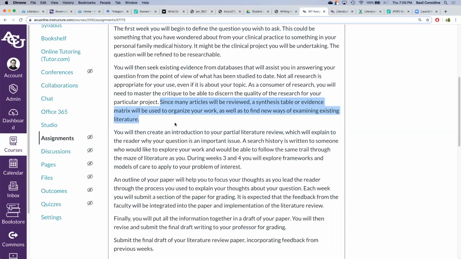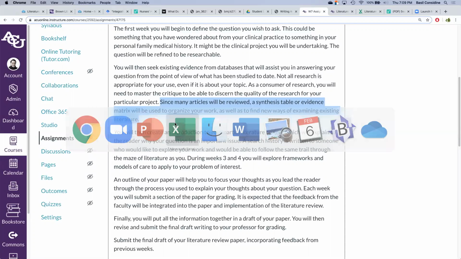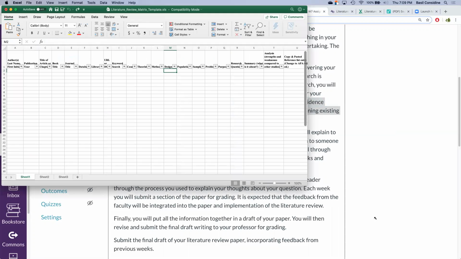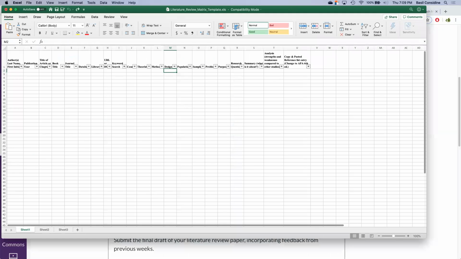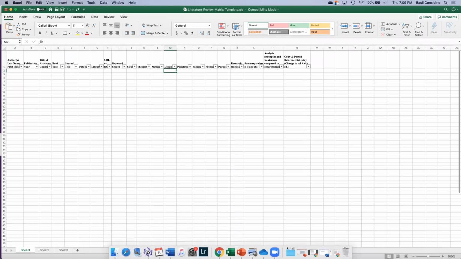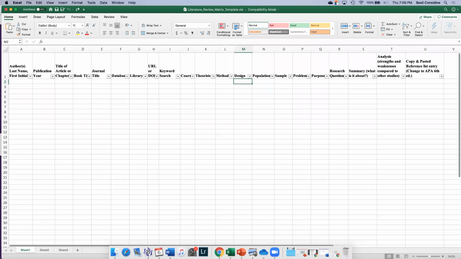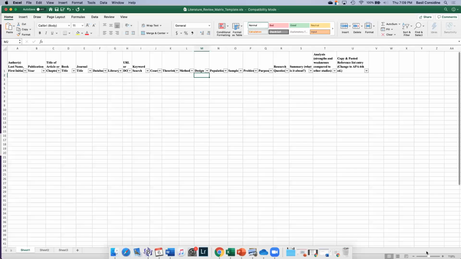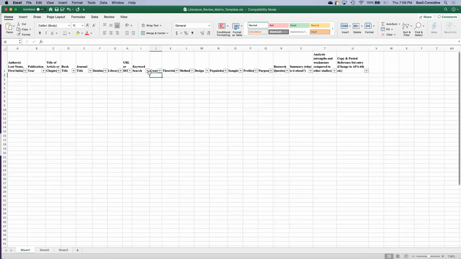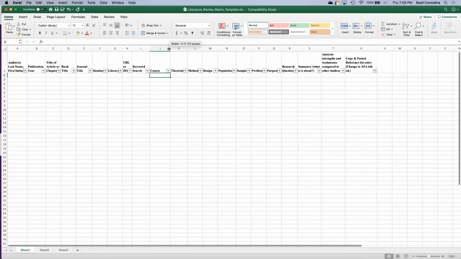All right, so let us go ahead and look at some examples of what that matrix part might look like. Now, this is what I use for my own dissertation students. As you can see, there's a lot of breakdown here. And the idea isn't to make you fill this in all at once for everything, but to say it is very helpful to be able to break out this information and be able to search quickly and see, okay, what theorists are being used, or what course did I read this for? You're looking for your other notes on the topic.